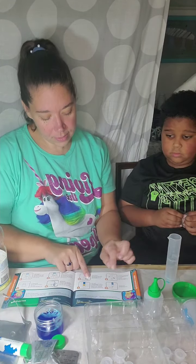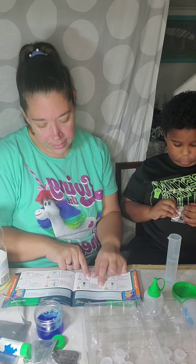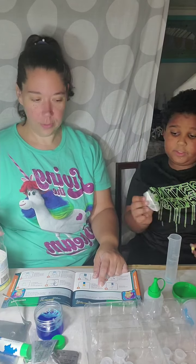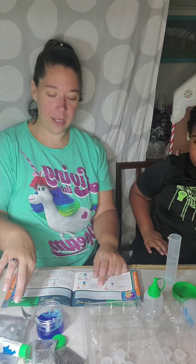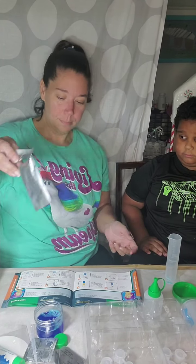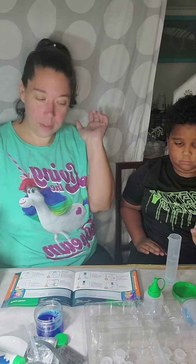So we need about 20 milliliters of water. Doesn't say if it needs to be cold or warm. Are these edible? No, they're not edible. What are they made of? The first thing it says on the outside of the package is what? What are they made of? Some kind of chemical that makes a reaction. We can look it up in a minute.